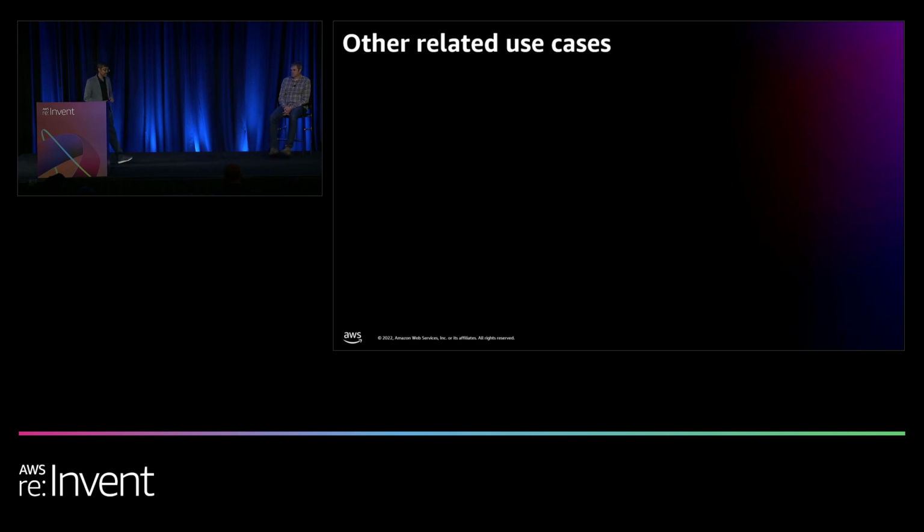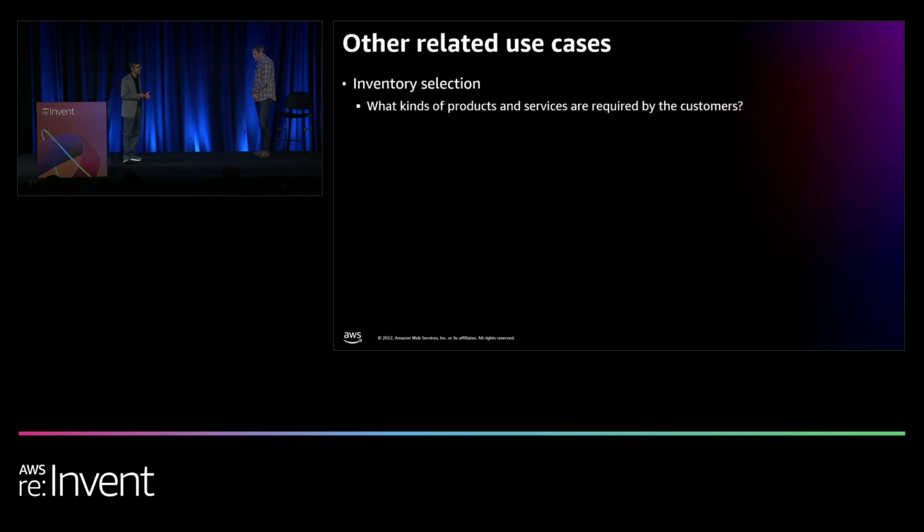So whatever we have discussed so far, we were looking at stores and customers and finding optimal locations. But the use cases are not just limited to office locations or retail use case. You can go into various other aspects, as I was describing, what kind of products and services do you want to keep in that particular store? You can use the same methodology, same approach, same technology to do that.